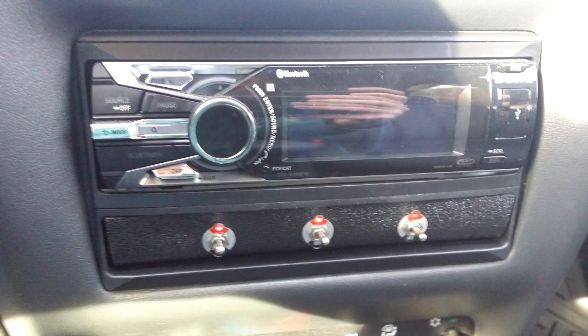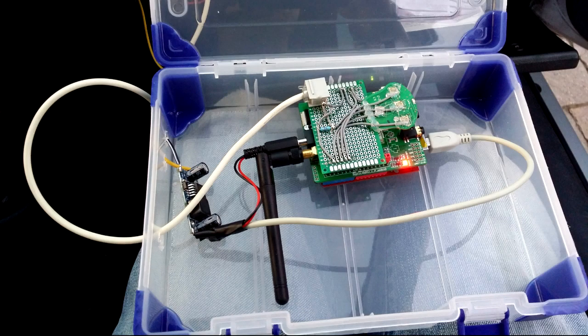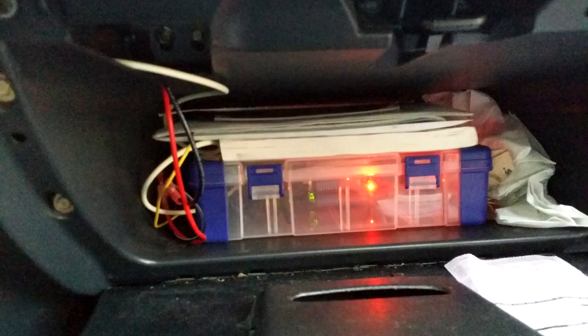Since this thing is going to be running all the time I needed an easy way to turn it off if I'm not going to use the car for a while, so I built a switch panel that I could slide into the pocket underneath my radio. I also moved the remote starter's neutral safety switch and added a switch to turn off the subwoofer in the trunk. I ran the power wires and temperature sensor cable to the glove box and kept my device in a plastic container from Princess Auto.